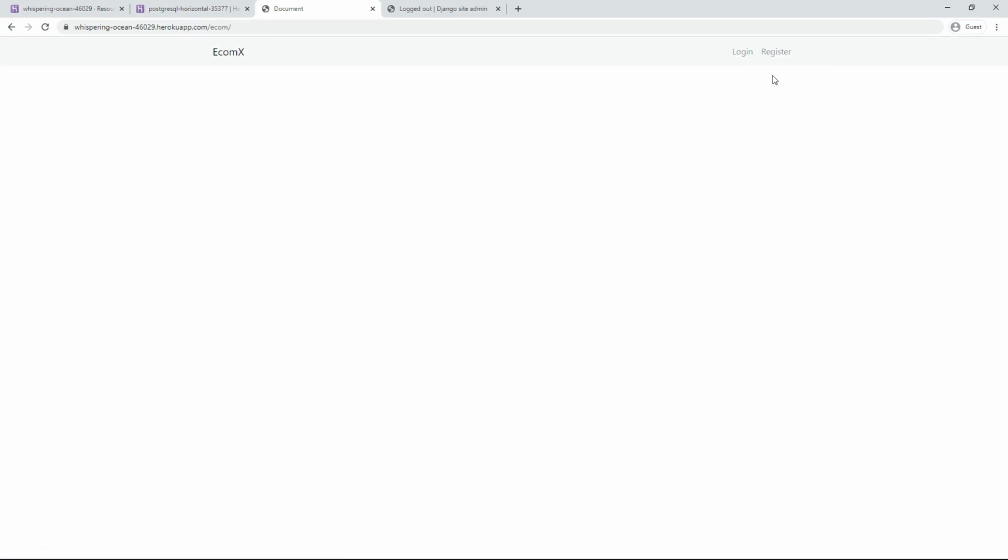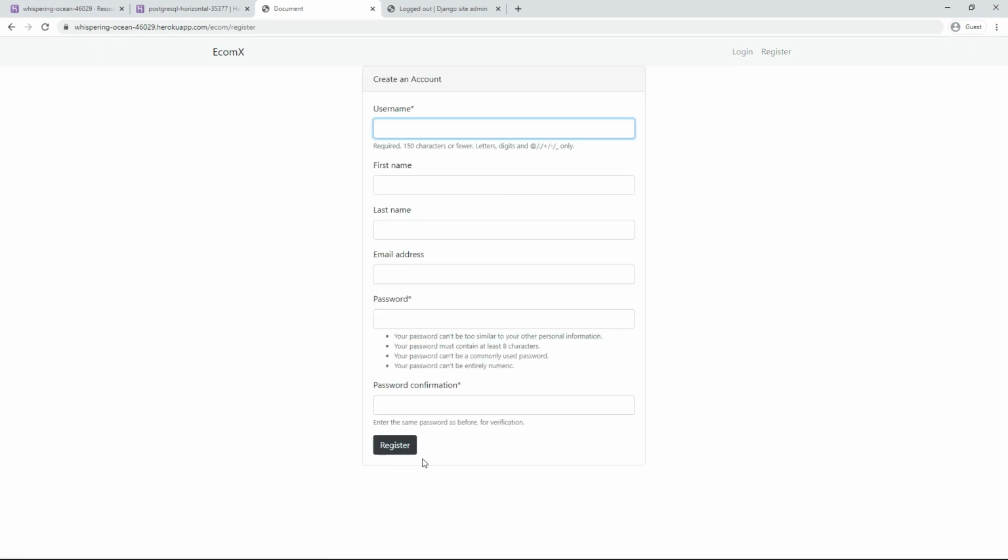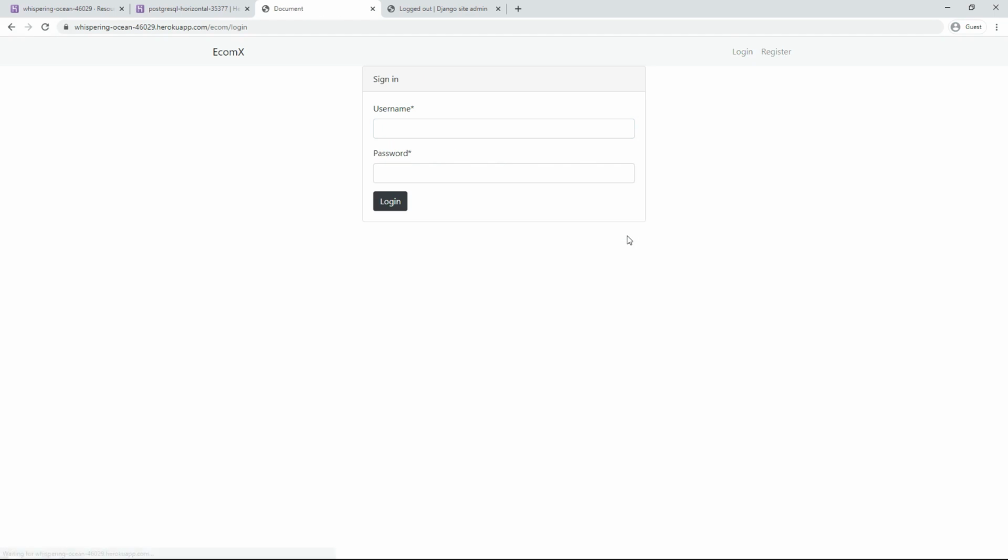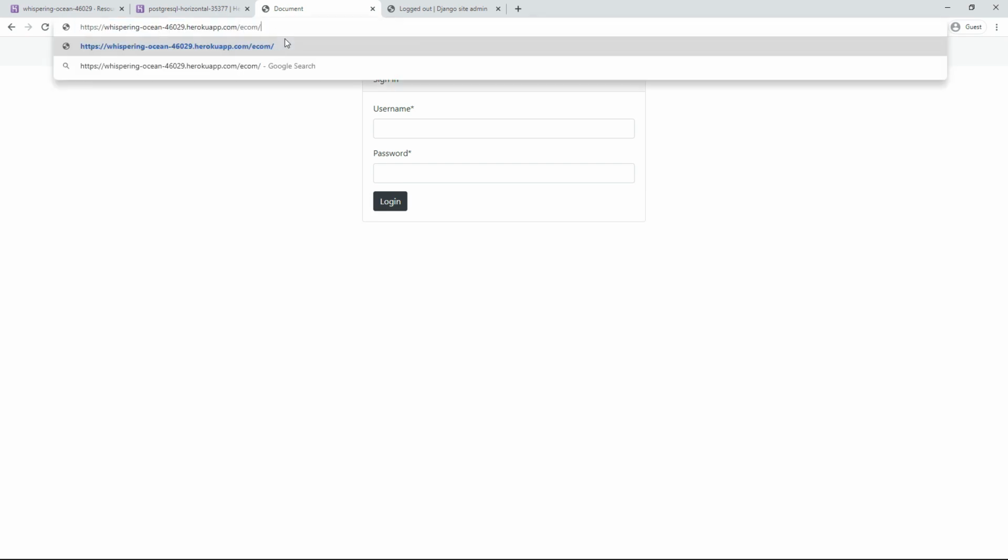In order to create a seller account, we need to place a link after this, where we can say that if you want to create a seller account, then go to this link. We have already created a template, as well as we have some view for that.